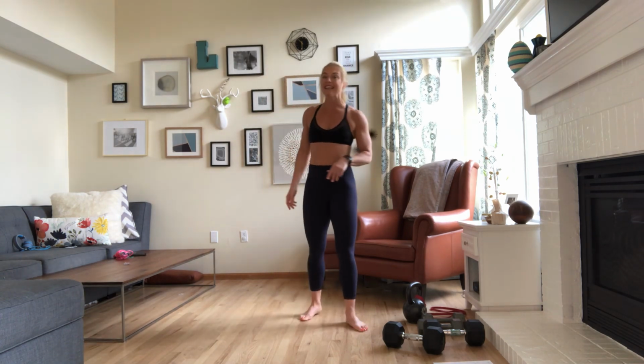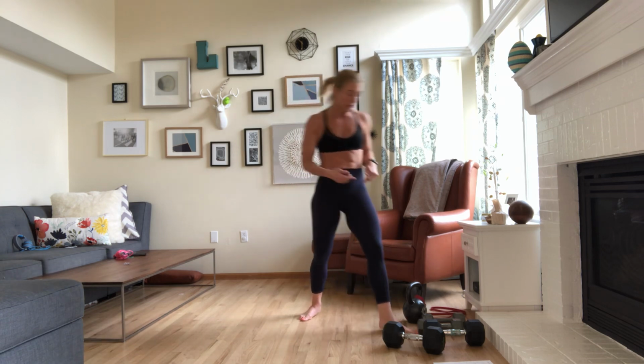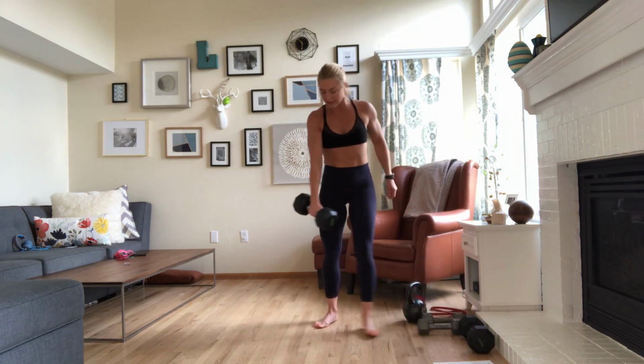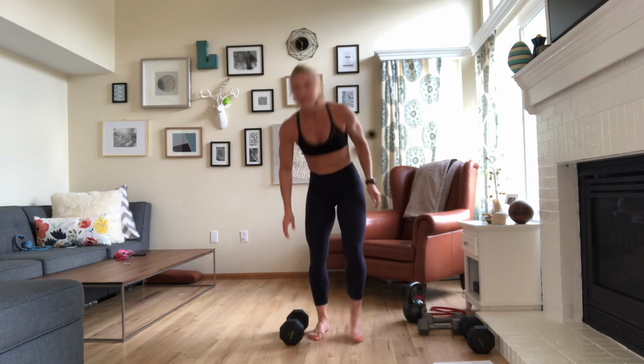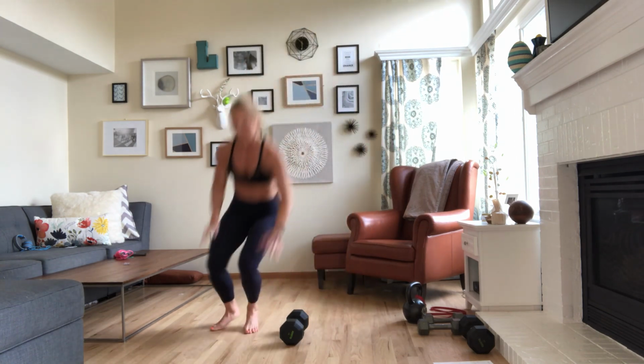Then our final thing is a lateral burpee. So instead of just jumping up in the air and then back, we're going to jump to the side and then come down for our push-up. So get this out of the way. It looks like this. There's my dumbbell. Whatever you have to jump over is cool. You're going to jump over it, hit the ground.